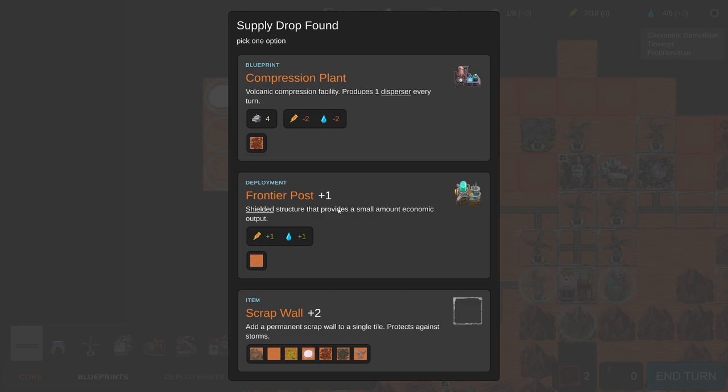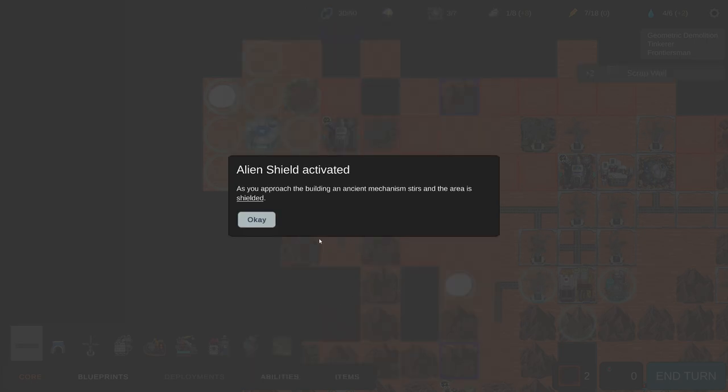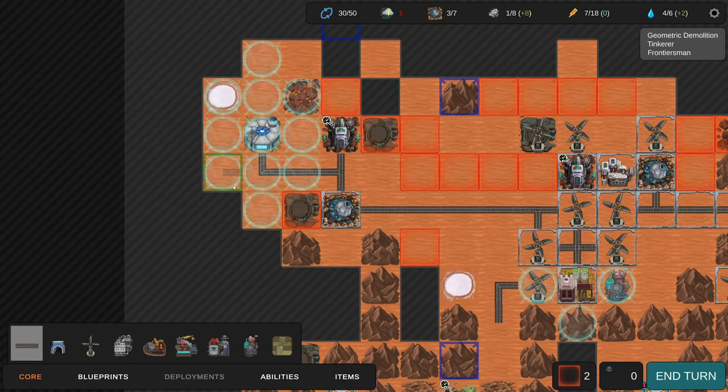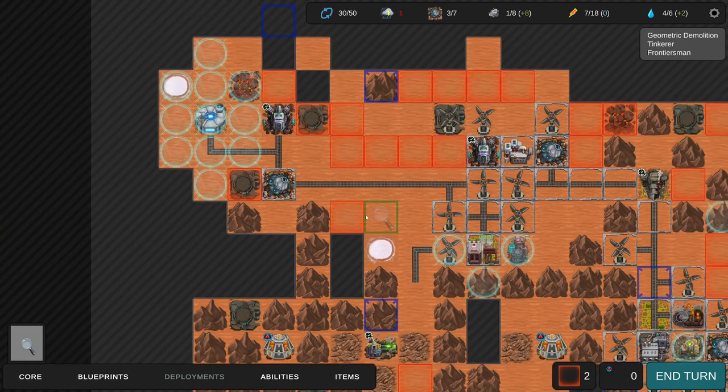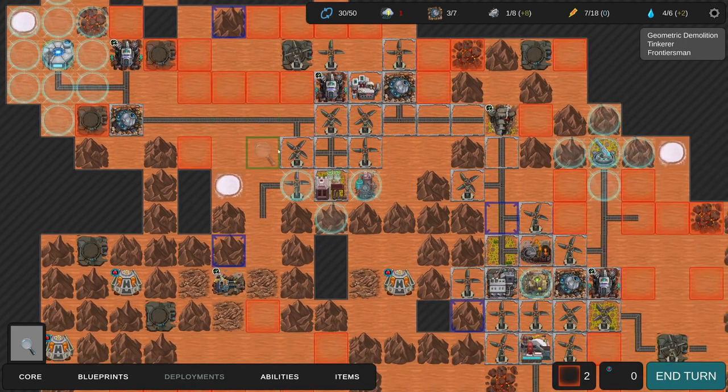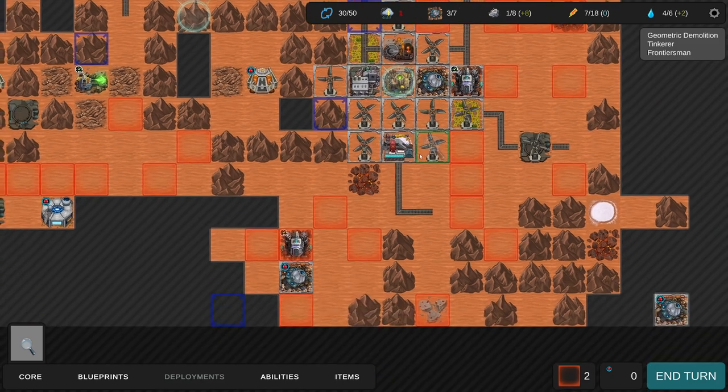The frontier outpost is pretty freaking sick. It's only 1 deployment, though. The scrap wall is twice. Excellent. Look at that. This entire area has now been shielded. That is so unbelievably good. Not quite within range, but that is okay. This is really, really good. That provides us a great opportunity to just get so much stuff down.